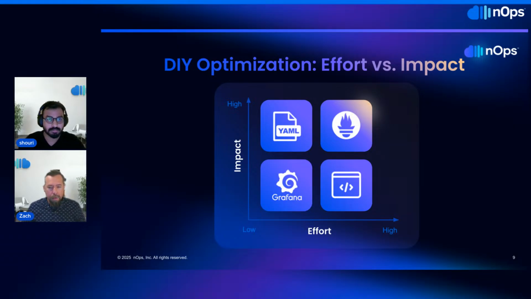The first step, of course, is observability. You need to collect the data about what's going on in your workloads, in your nodes, in your clusters. There are a lot of really strong open source tools to do this. There's Prometheus, which is the gold standard time series database for monitoring these sorts of things. So you would need something to collect metrics that are relevant. That's the first step.